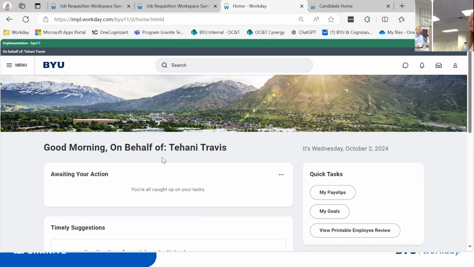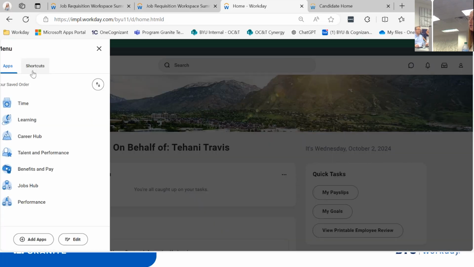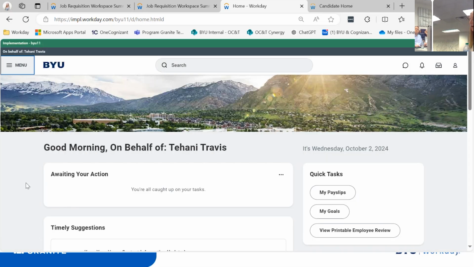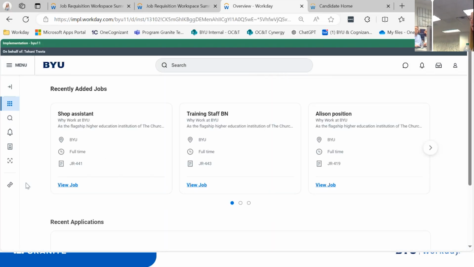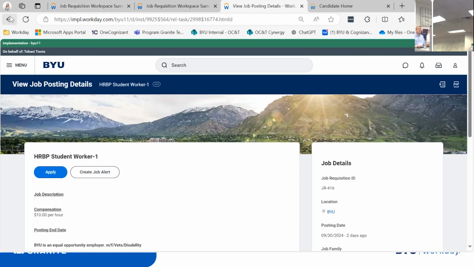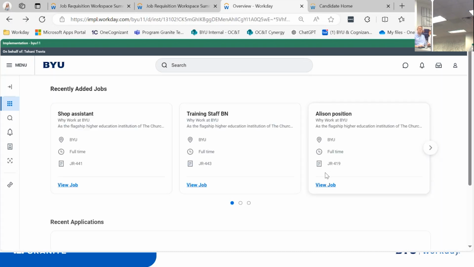So she is going to navigate to the menu and go to Jobs Hub. So that's where she's going to see all of her internal jobs. She's looking through all of these open positions. So she gets shop assistant, training staff. She's like, HRBP, student worker. That's what I want to do. I want to help with HRBP stuff. That sounds super fun. So this view will show you all the recent jobs for everybody.